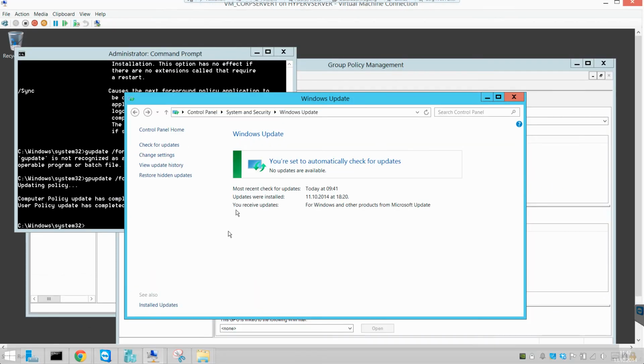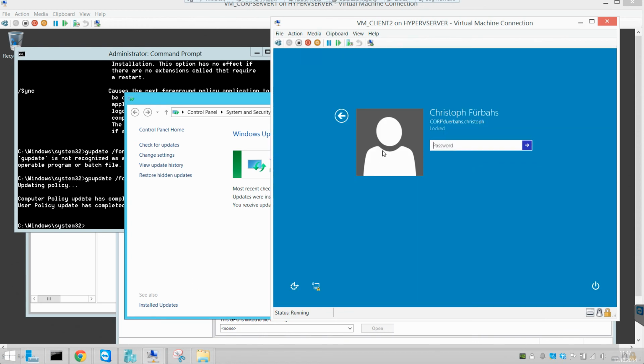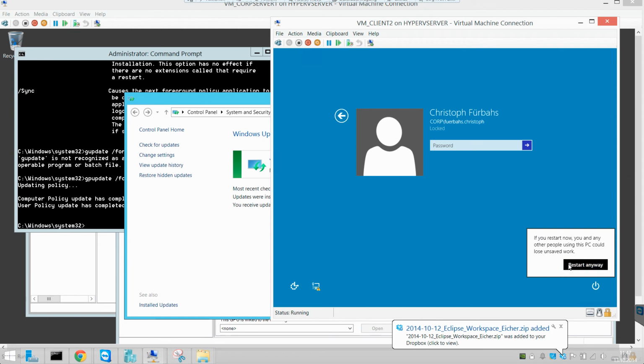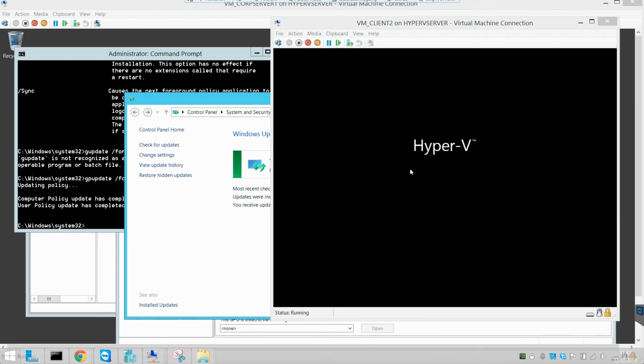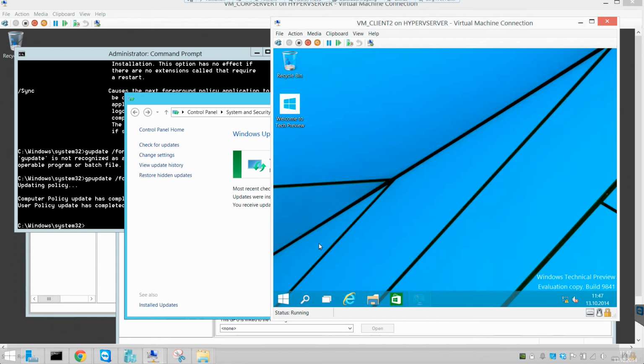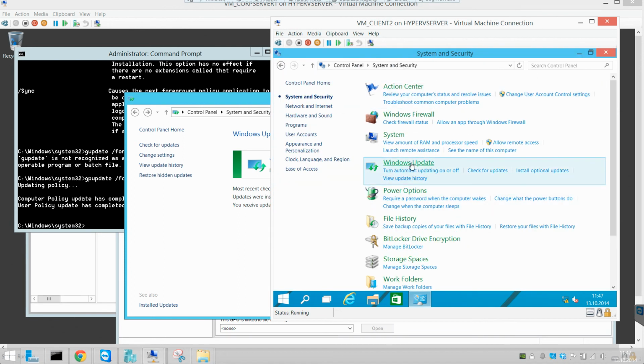And for example, if we go back to our clients here and reboot them, we should also be able to see it. If you reboot this thing, in most cases it will apply the group policy settings immediately.